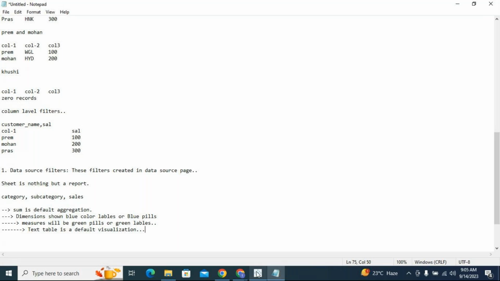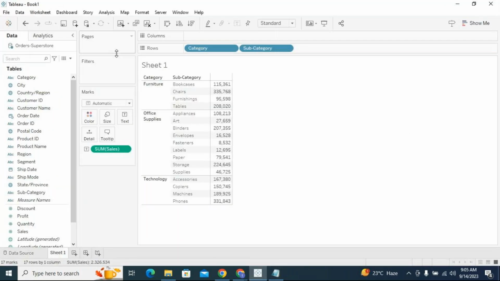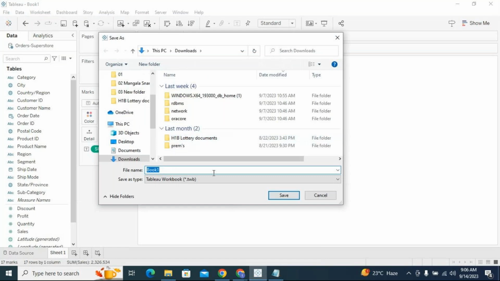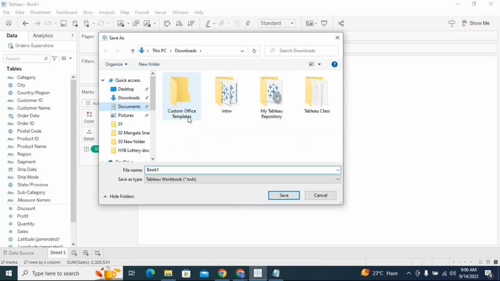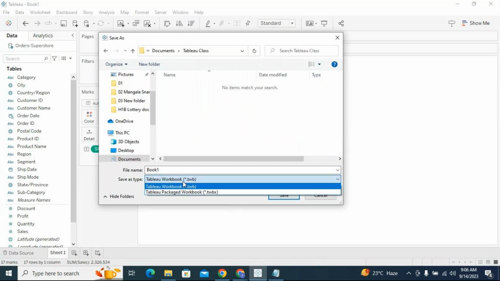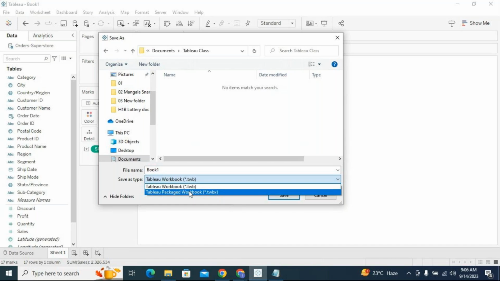Got it? That is how we can create a simple visualization. Now I'm trying to save the file. Go to Save As. Where do I have to save? In the Tableau class folder. There are two types of file extensions.